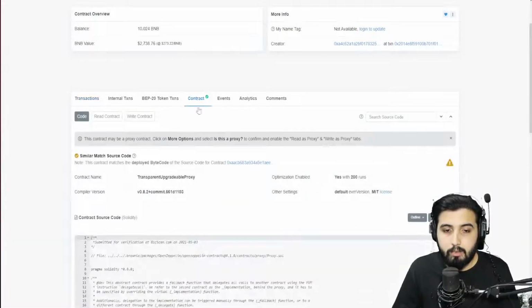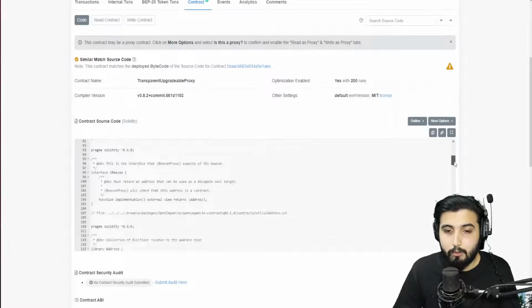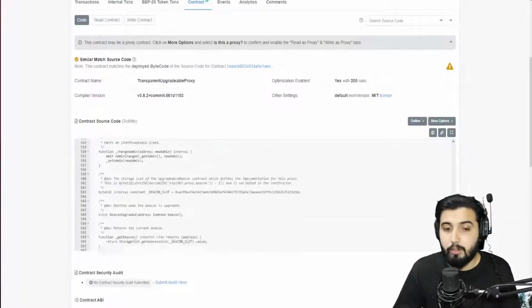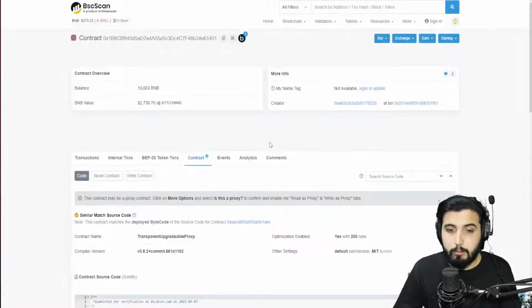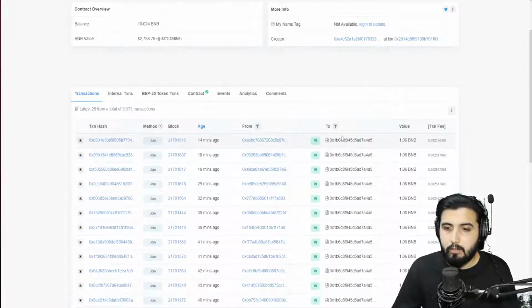This is the contract. Again, as I told you guys, if you know the language, it'll make it really easy for you to understand this whole thing, and you can keep track of all the functions that are taking place, all the functions that are put in here. Which makes it really safe and transparent. So you can keep track of all these transactions that are taking place.